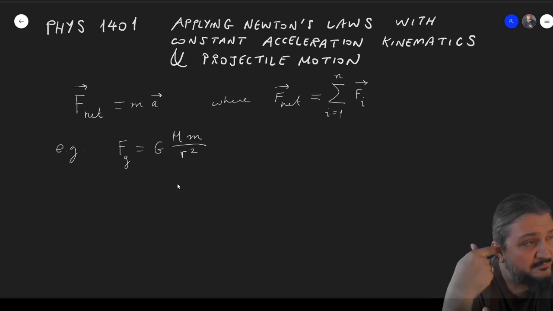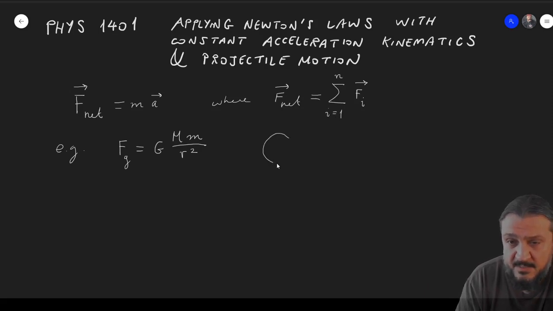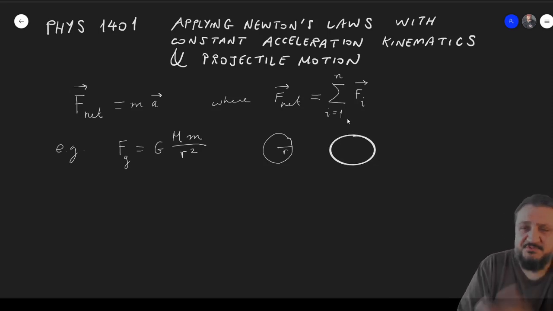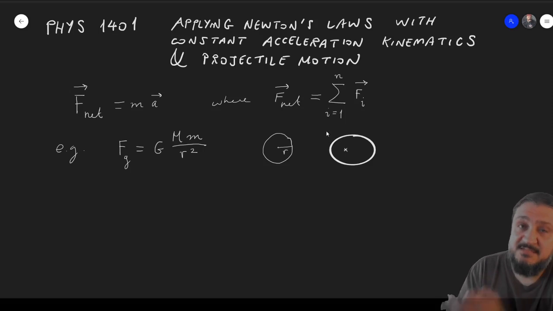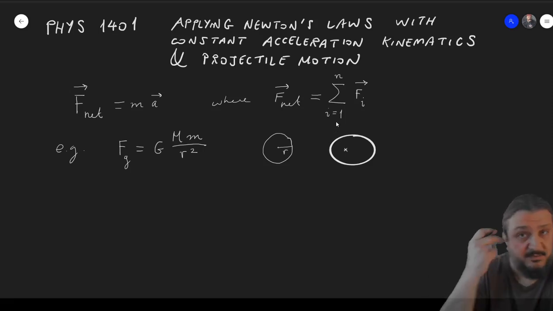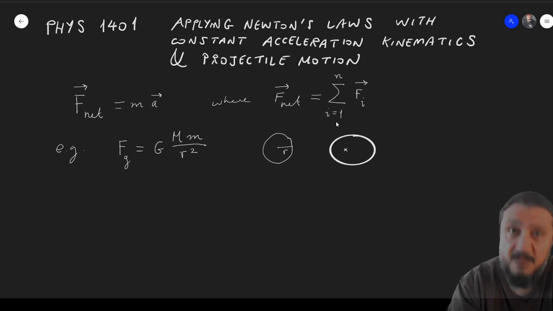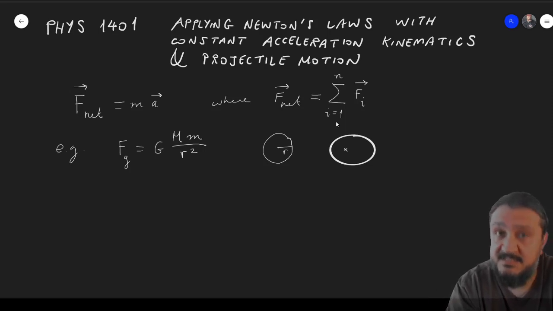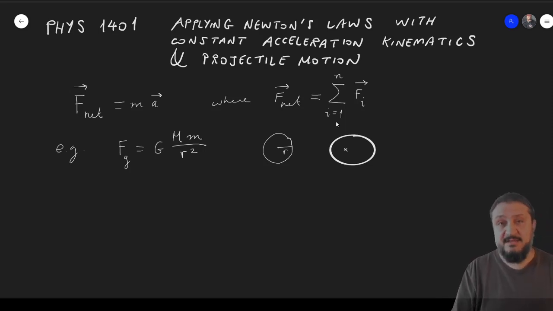But as we know, Earth's orbit around the Sun is not a perfect circle. A perfect circle would mean constant distance from the center, which would be the radius. But in reality, it is an ellipse. I'm going to exaggerate a little bit. Earth's orbit is very close to a circle, but it's not perfect, which means that the distance between the Sun and the Earth changes over the year. So, if r changes, since the masses and the gravitational constant are constants, force depends on distance. And if the distance changes in time, this means force changes in time as well. In return, the acceleration also changes.